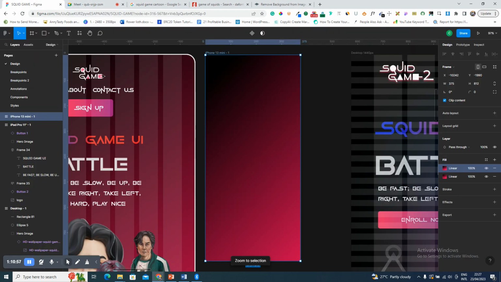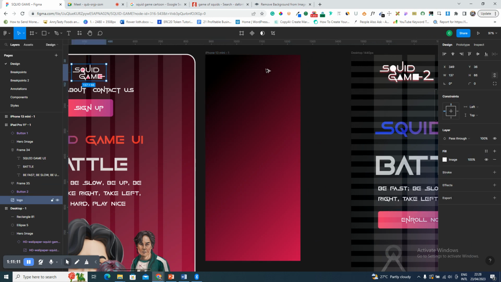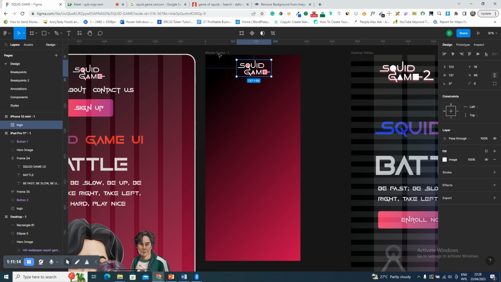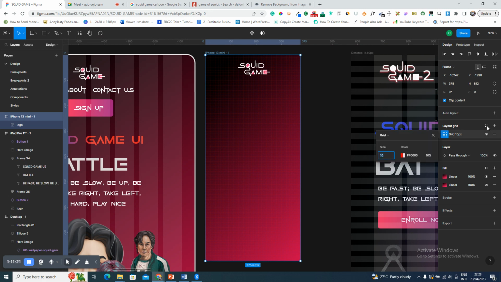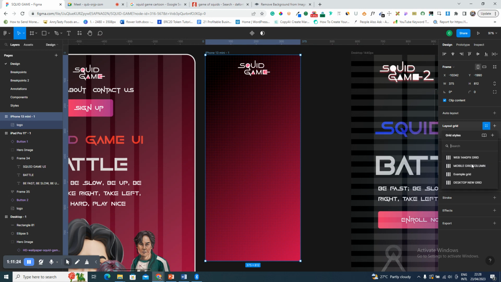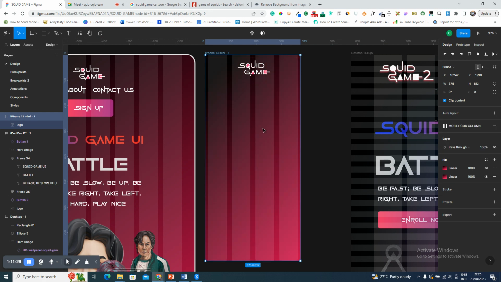Alright, so we have the logo here, same thing. We drag the logo in here. Oops, sorry. We need to create the layout grid, right? 4 columns. So layout grid, come here. I already have the layout grid style for it. You see where it's easy. I already have the layout grid style. You can see it. I'm using the style, otherwise I'd need to create it again. I'm tired. So fine.